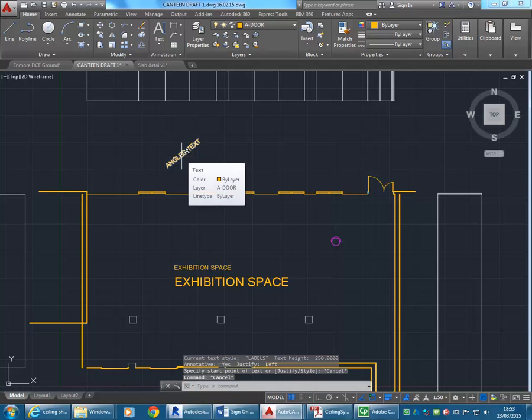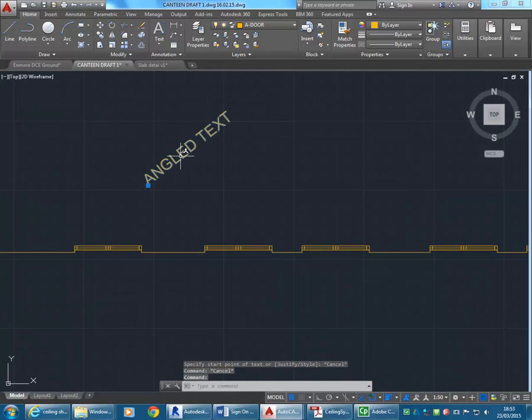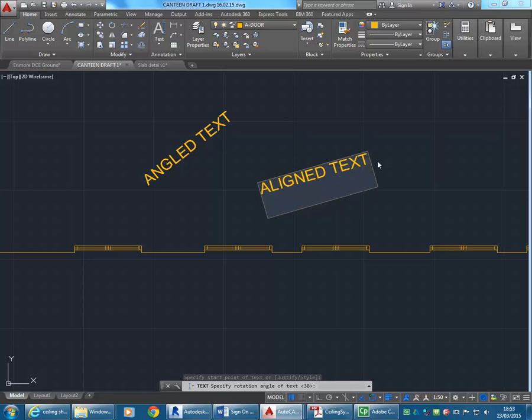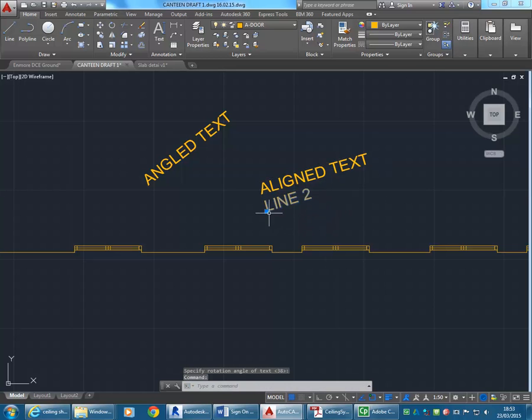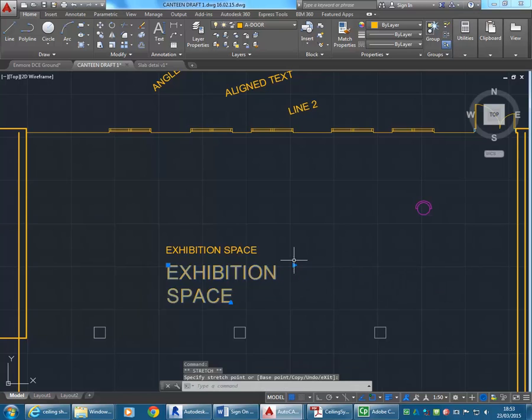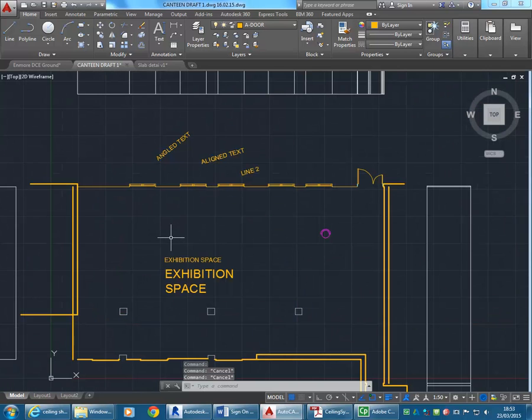It does each line as a separate line of text. So if you do it over a couple of lines, press enter, and that's a separate object, that second line. But with multi-line text, it's all one object. It's more like a paragraph. So even though they're 2 separate lines, it's still the one text object. And that can be useful.